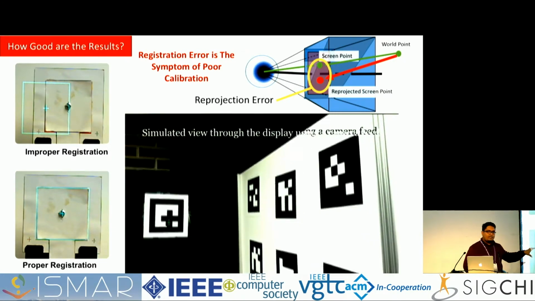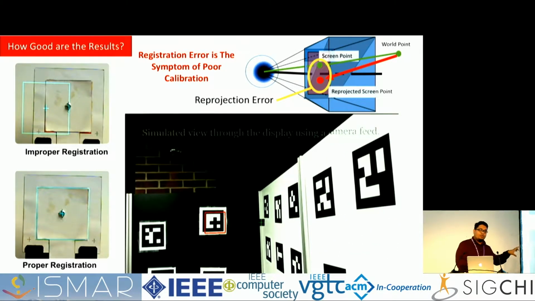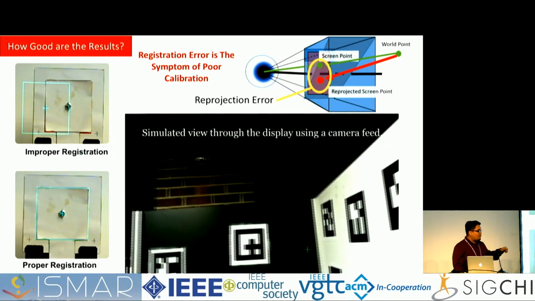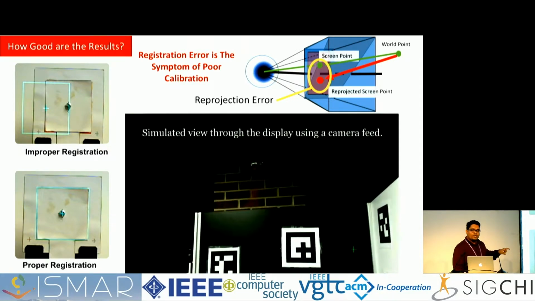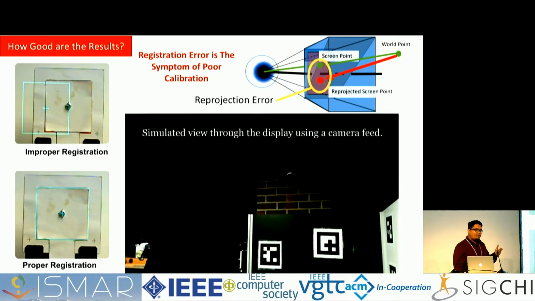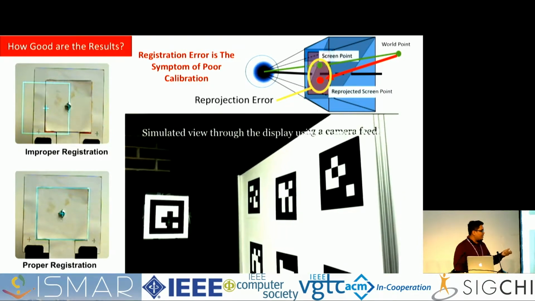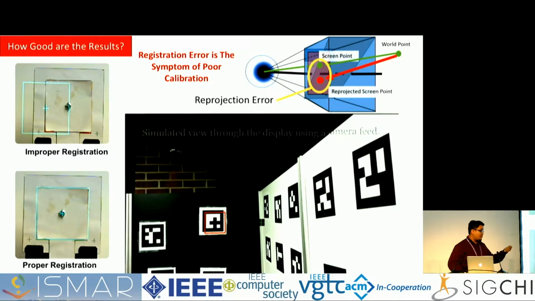In the video, you can see the user doing the calibration in an optical see-through augmented reality system. Here is a reticle, and the user is trying to align the center of the reticle with the center of the fiducial marker, which is basically at the 3D point. After performing the minimum number of calibrations, he can see the result of the calibration from here. This is the result.